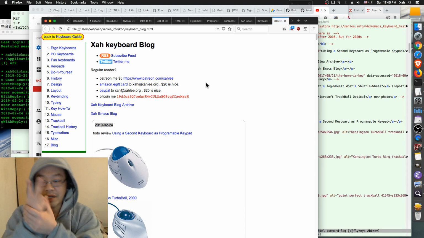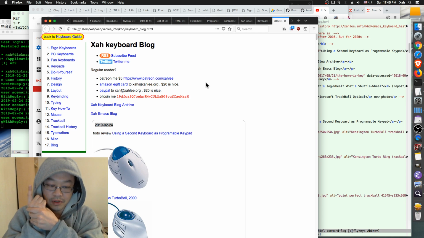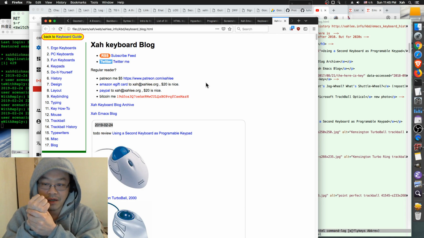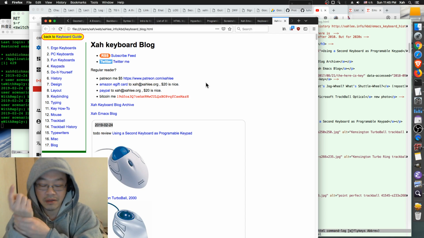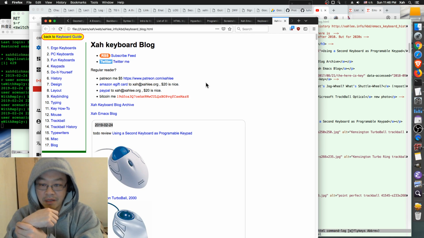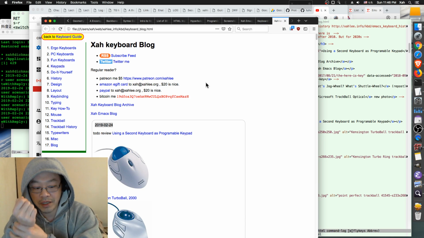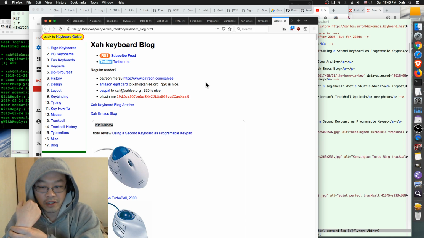I have two recommendations. One is get a keyboard, get a mechanical keyboard. That's the first thing. If you are starting out, just do it. They are pretty cheap, like $40. Don't get cheaper than that. $40 is pretty cheap. Usually they are made in China.